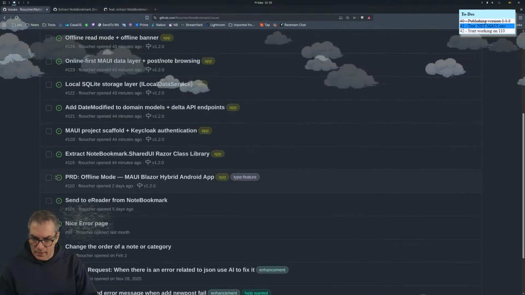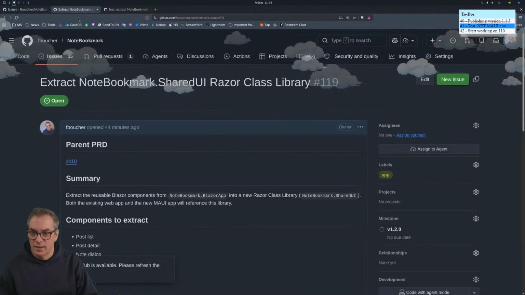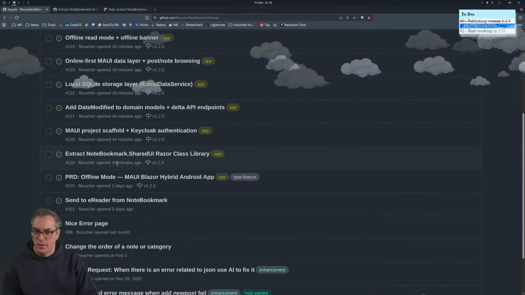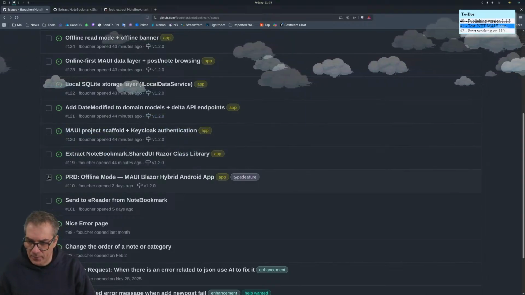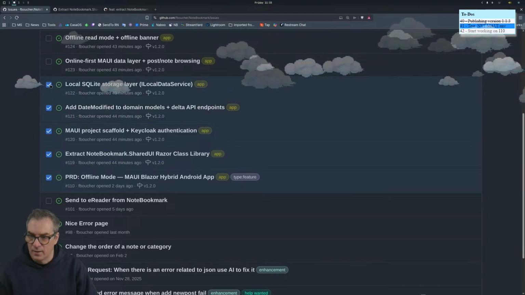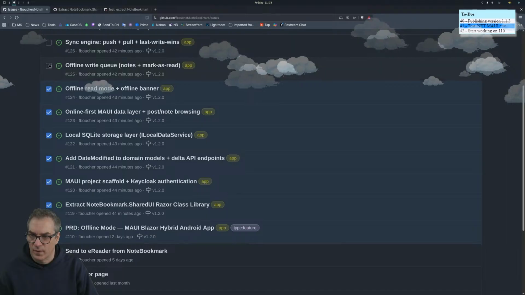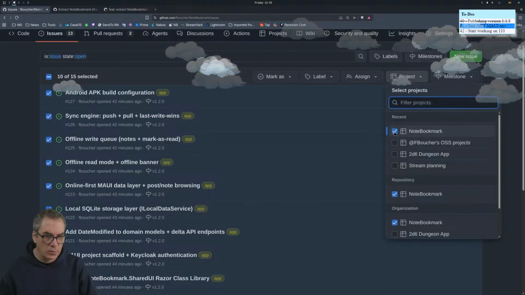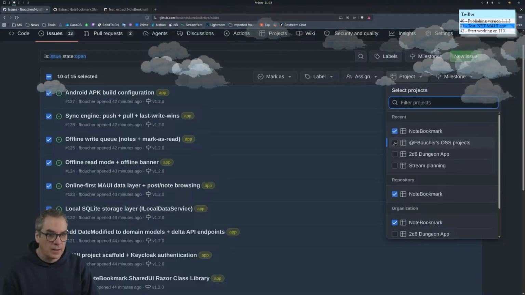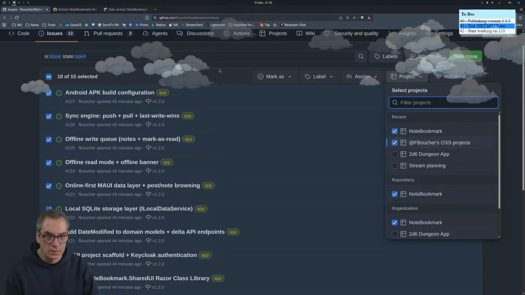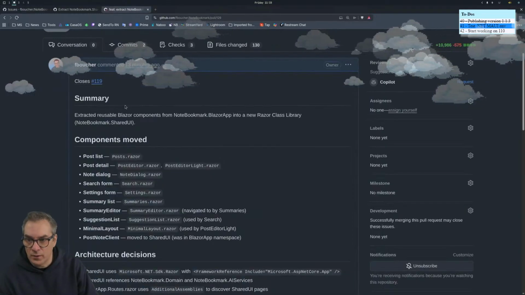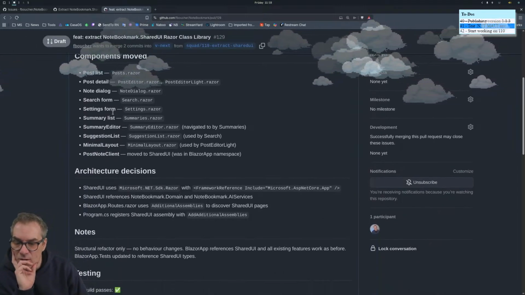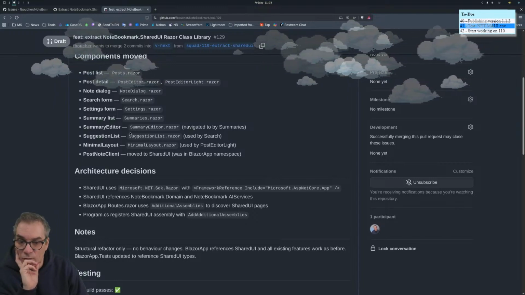All this. So I'm guessing they don't have the project. Okay, so it's interesting. It put the version but didn't put the, let's put a project. Can I do that here? Project. NoteBookmark. I guess we could add it also to the OSS project. Cool. So now if we look here and it's failing, why there's an X, I'm guessing some stuff are failing. Okay, so it will move all those components to the shared.